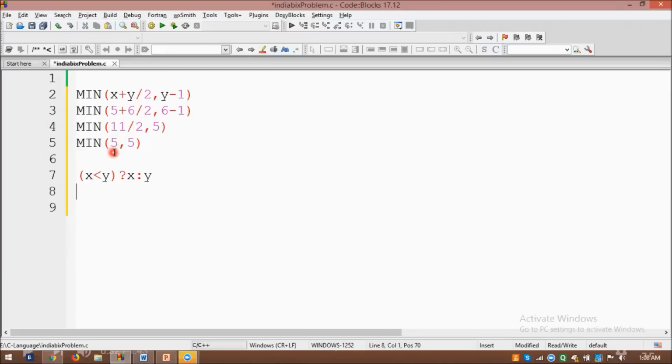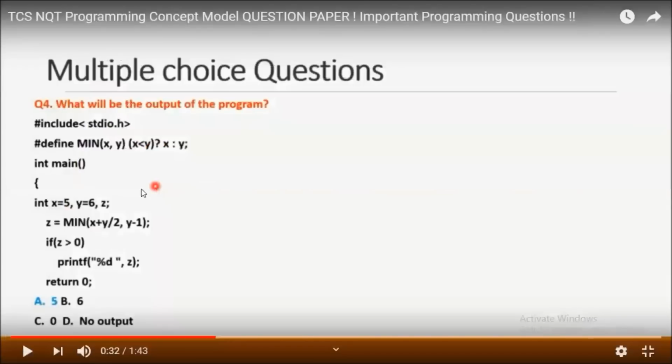So now see, this is the value of x, this is the value of y. So 5 is less than 5. Is that true? No. The condition is false, and that is why the value of y will be returned from the function. So 5 will be returned and get stored inside z.